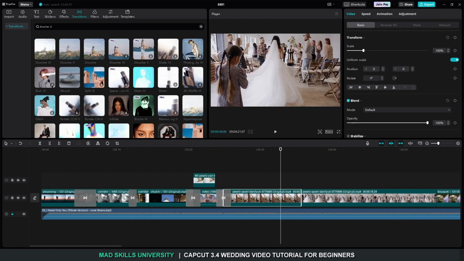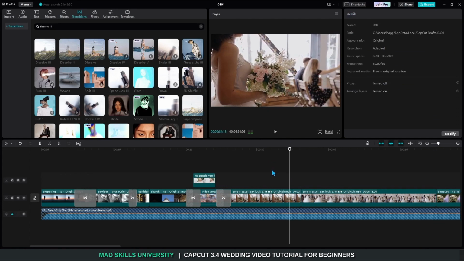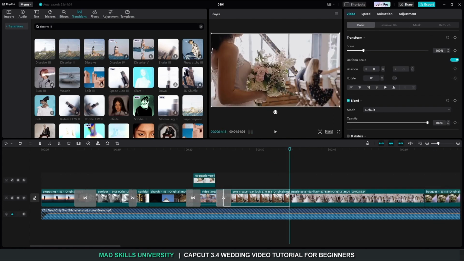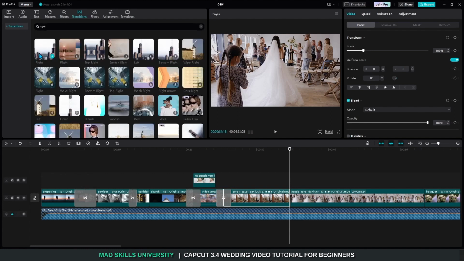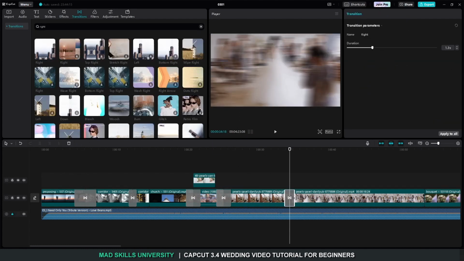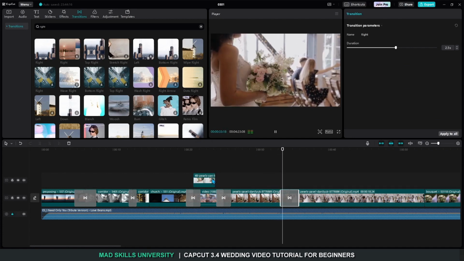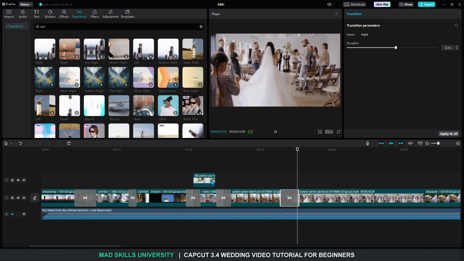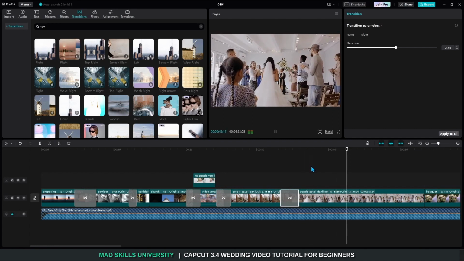Right here, I need to extend that clip out. When he says quick, again, we're changing on the words. I want to have a slide left or right. Just type in right in the transition box. Or slide. That's a slow slide, but with the switch it's going to be a little bit faster.